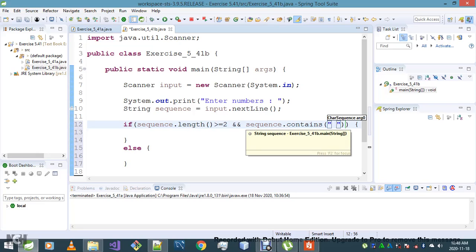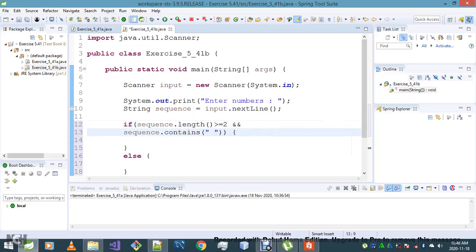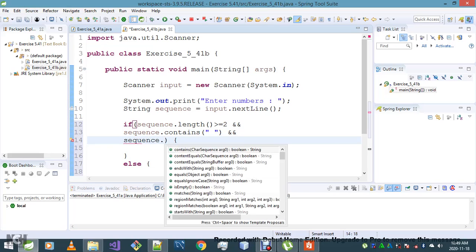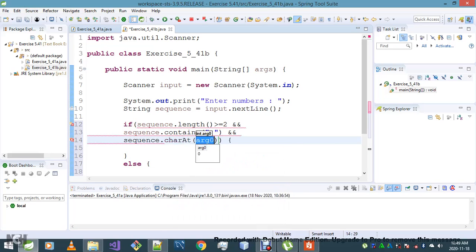It will consider that a valid user input. So that's why you have to specify that there has to be at least one space between our numbers. What else? The last part is obvious. The sequence has to end with the last character being 0.